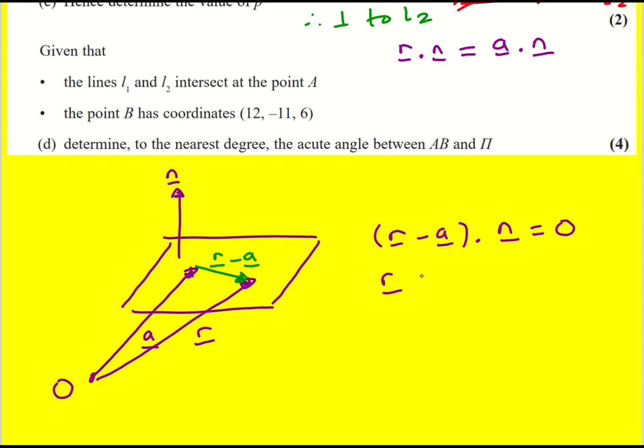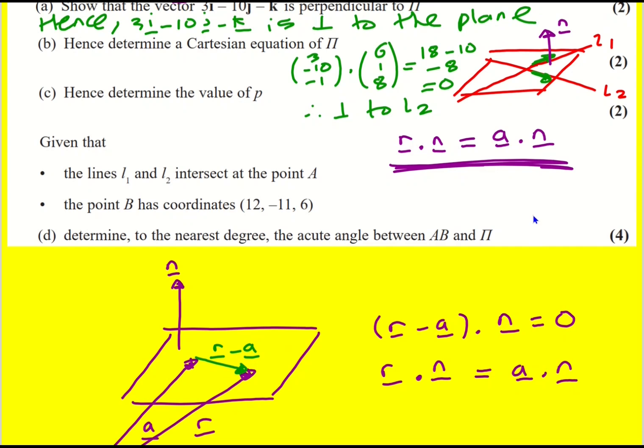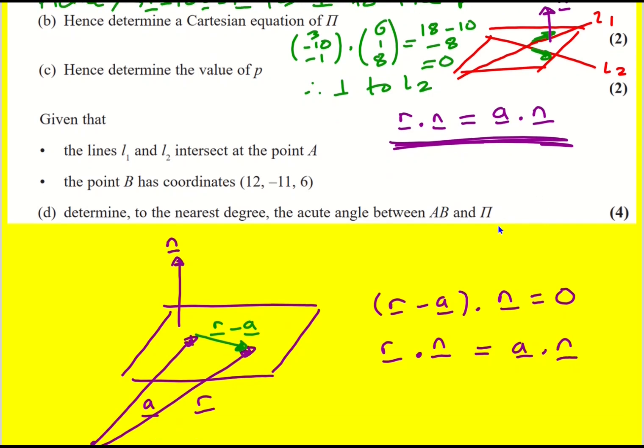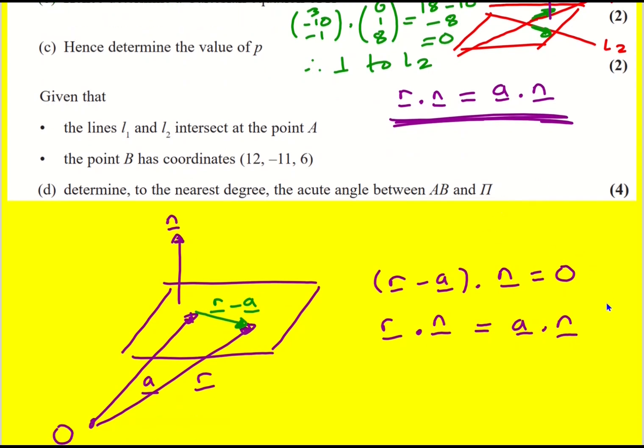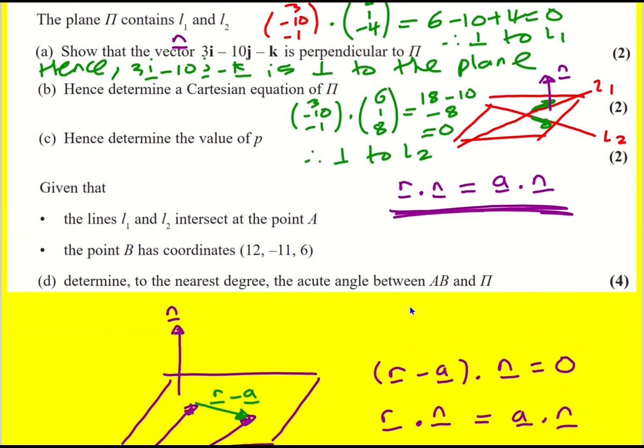And you could just rearrange this. So you could use this form if you wanted, but you can actually multiply the bracket out. We haven't really shown why we can do that, but we can. R dotted with n is then going to equal a dotted with n. So just have that ready to use, but that's where it comes from. I first studied this at university, I didn't study it in further maths, and I remember getting confused by this, probably because they just went for it so fast. But it all makes sense, I think, with a little diagram. I'm hoping it has made sense now.